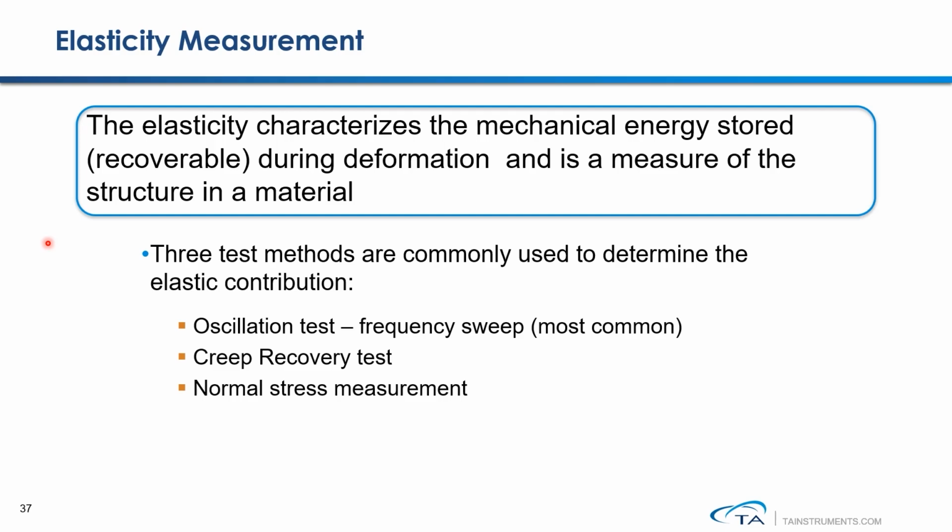The three commonly used test methods to determine viscoelasticity property of a structured fluid include a dynamic frequency sweep, a creep recovery experiment, and also a normal stress measurement using a specific cone plate geometry. Among these three methods, the dynamic frequency sweep test is the most popularly used method to evaluate and compare the viscoelasticity property of structured fluid samples.